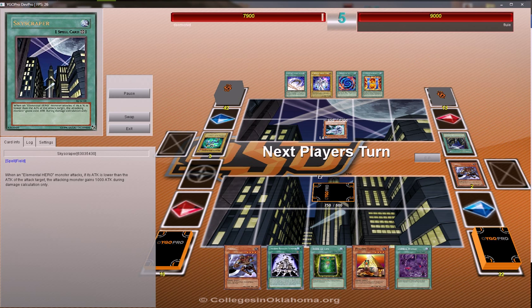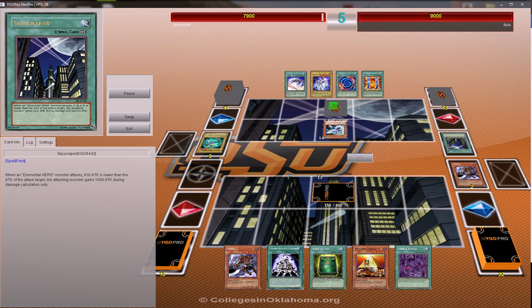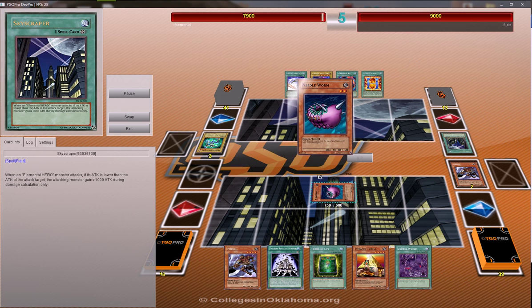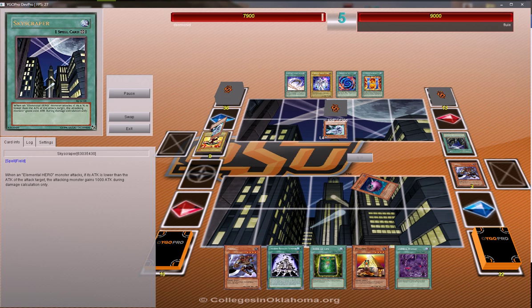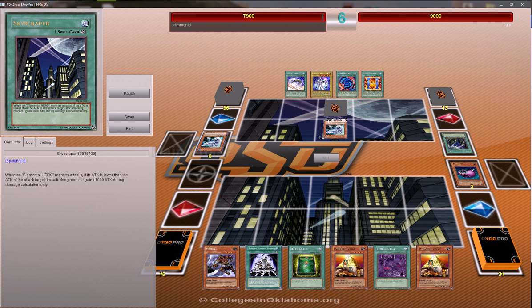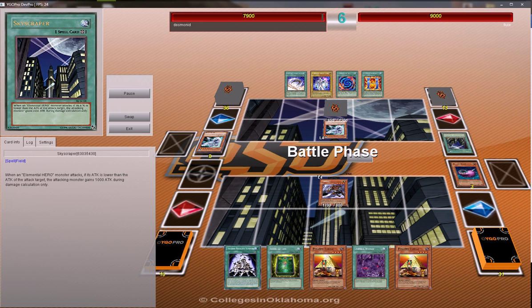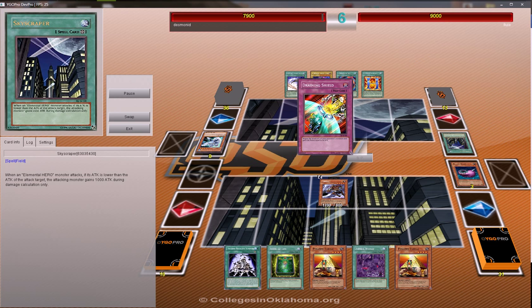Just gonna set the Needleworm. This kid plays Draining Shield. Need I say more? Needleworm gets to needle around. Try to poke over his Bubble Man with Mizuki, but he plays Draining Shield.